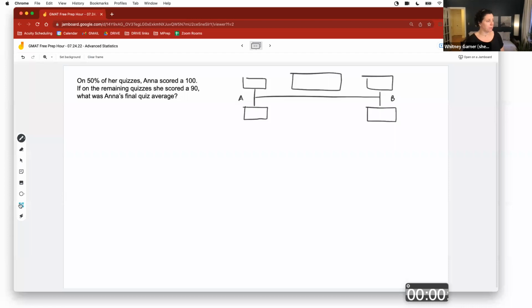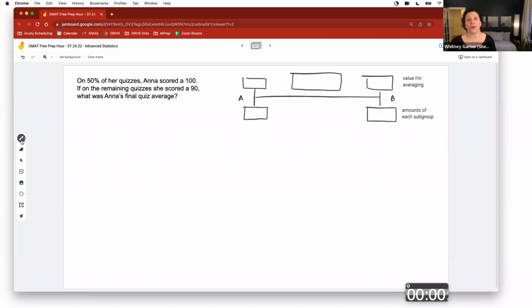Now, the boxes along the top are for the value I'm averaging. In this case, it's score, or quiz grade. But the value we might be finding the average of could be average age or average weight or average concentration if we're talking about mixtures, the average price, the average height, whatever, all the things. So what goes across the top is the value I'm averaging, and what goes down at the bottom will be the amounts of each subgroup. And then I often like to toss a little total in over here as well. We'll see space for that in a second.